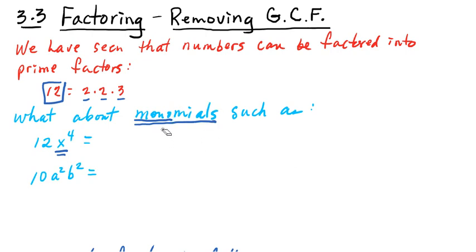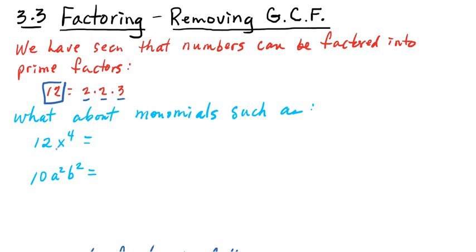And those usually involve numbers, maybe fractions, maybe decimals, and also a variable or two or three or more. And each of those variables can have exponents on them. So these are examples of a single term, a one-term monomial. Now what you want to notice is it looks like there are two separate things here, but it's still one single term because they're multiplied together. So 12x to the fourth is a monomial.